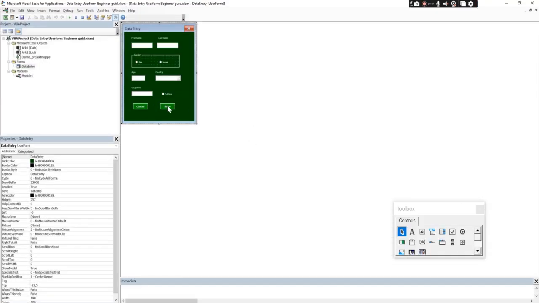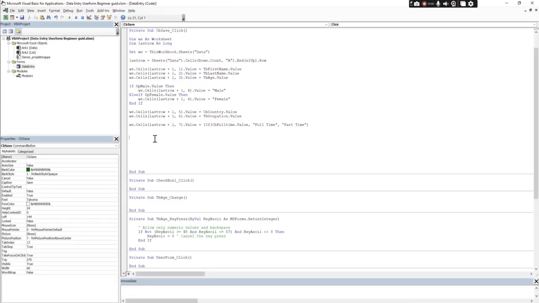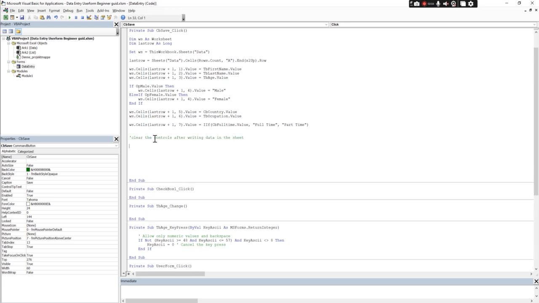Alt F11. And what we simply need is to clear the controls after writing data in the sheet. So we're just going to set all the controls in the user form to nothing.